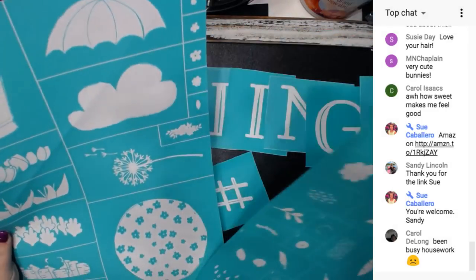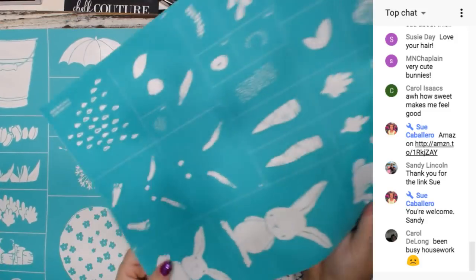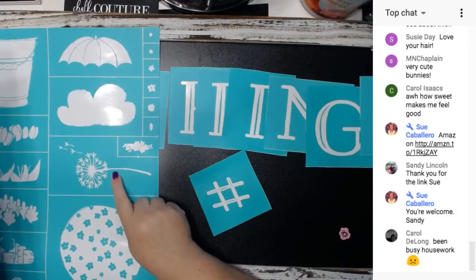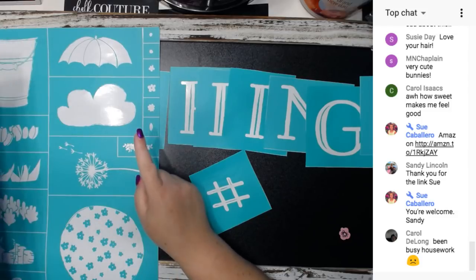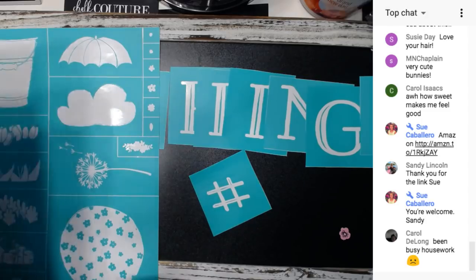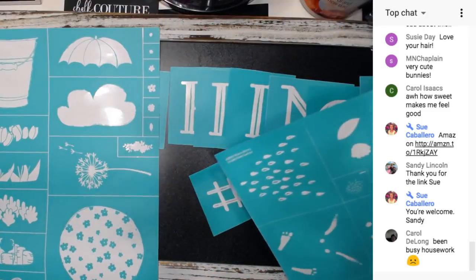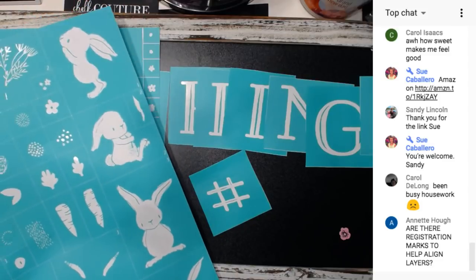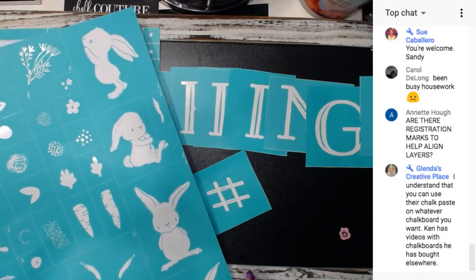Like, I might do that. And then I'm going to have a bunny, like this bunny, holding this. And I also thought about having one holding the umbrella, with it raining and things like that. And then I also want to do not just white bunnies, but some other color bunnies.